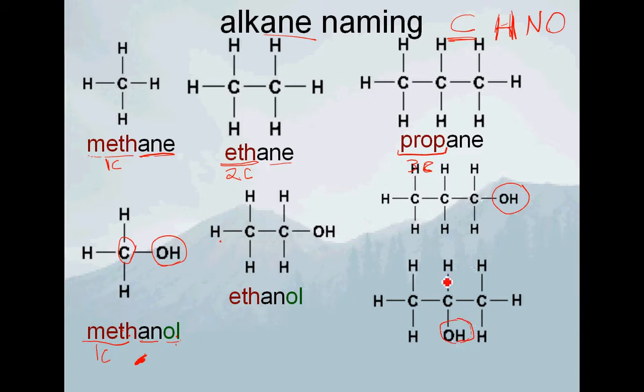They have different chemical reactivity. If you have two molecules that have different chemical reactivity, then you have to give them different names. That's one way of remembering the naming system. If those two molecules are the same, then they're going to have the same name. If they're different molecules, then they have to have different names.